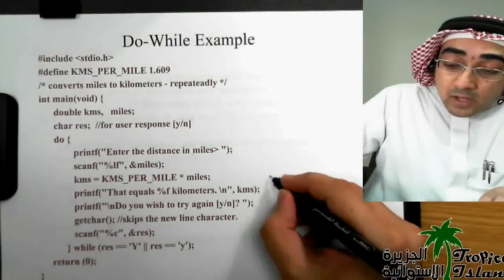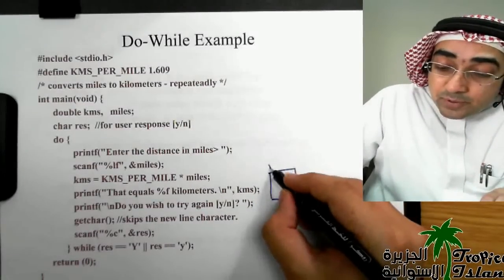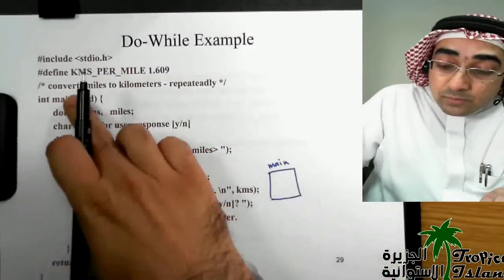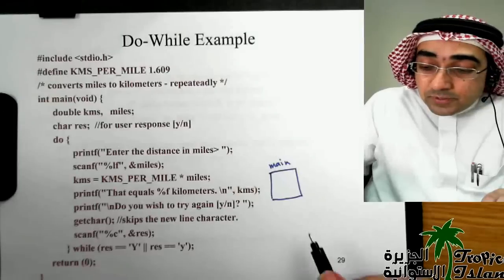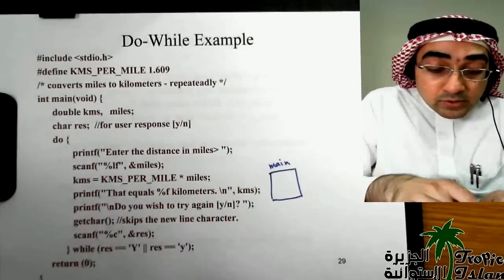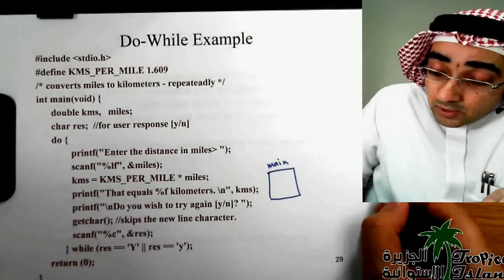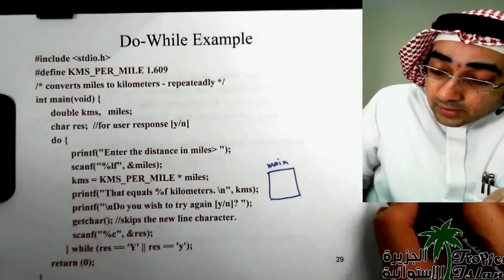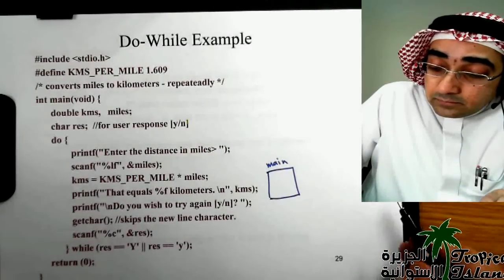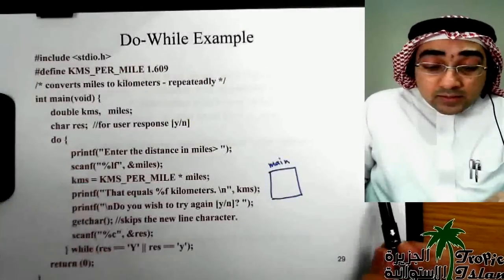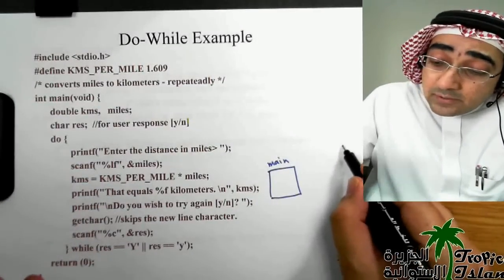Okay, so what actually happens is, this is your program memory that is in the RAM. So this is your main memory. This is the main function that you're working in, and you have all your variables over here. We told you whenever you do a scanf, you're actually going to the user and taking an input from a keyboard. Okay, so the keyboard lies over here somewhere. Okay, so this is the keyboard, and the scanf actually reads any input that comes from a keyboard. Okay, we actually did not tell you the entire story.